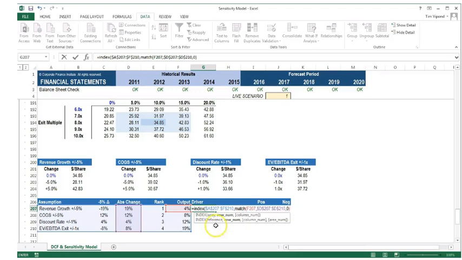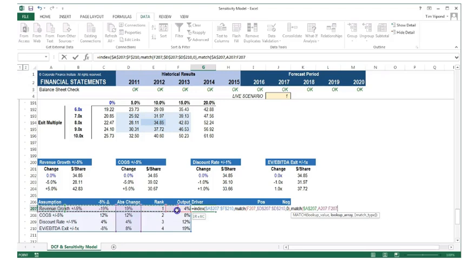Once I've found the output within this range, I need to produce the assumption name. So I'm going to ask Excel to match once again the assumption name, which I lock into place, as a column relative to the other columns, which I will also lock in place.